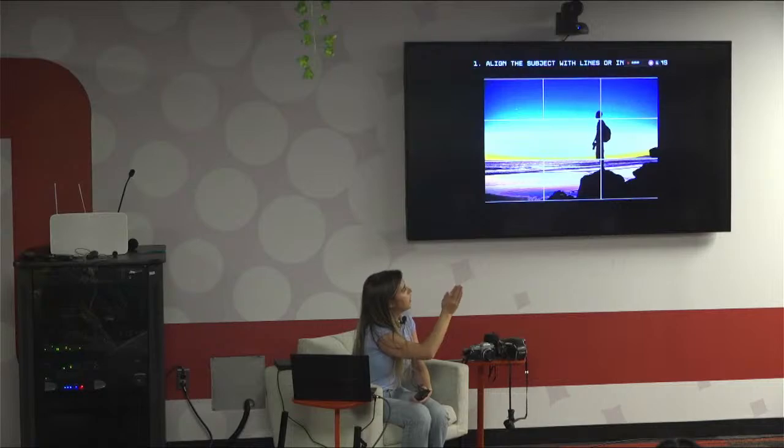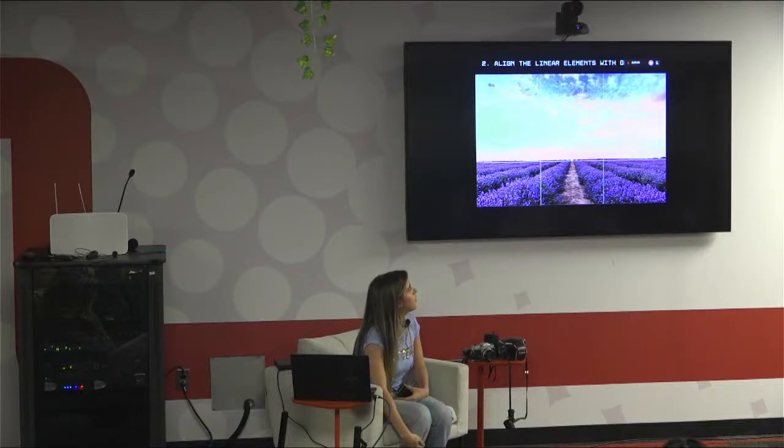So basically you align the subject with the intersections. This one here is this guy in the third on the right. In this one, you can also do it with linear elements, so like the ground of the landscape is pretty much aligned with the bottom third. In most cameras, some of them have lines.